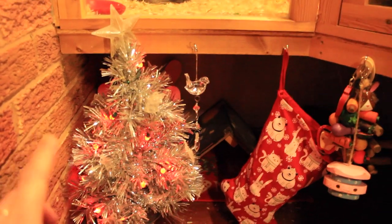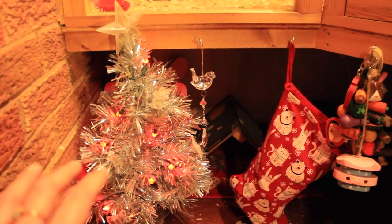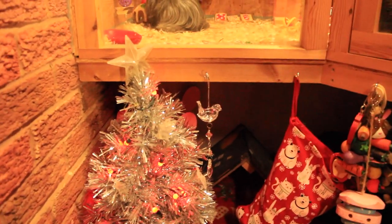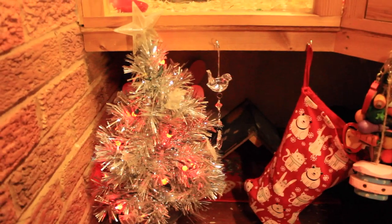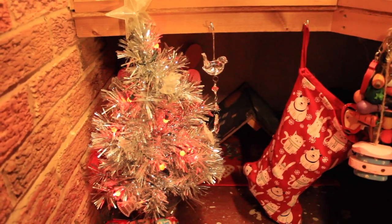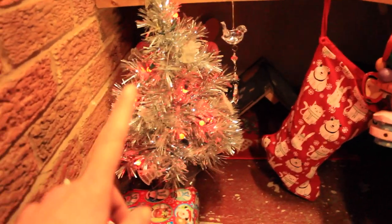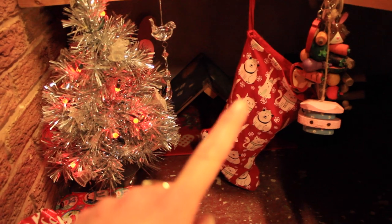Underneath their cage is where I put our little shed Christmas tree. Now, this we didn't get, but we got last year. It was actually our Christmas tree decoration. It's like a fibre optic tree that we had in our house for years and years, but it's broken. So instead of throwing it out last year, I decided to use it in the shed as a little Christmas tree for decoration. It's too big to go on any shelves, unfortunately, so I've popped it here in the corner where it's out of the way. We've got a few Christmas presents under here, and we've got a stocking that's also full of Christmas presents.